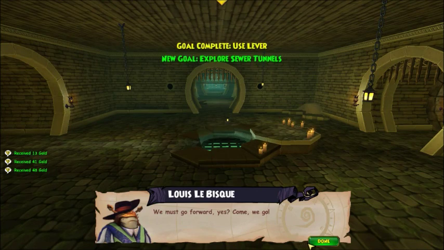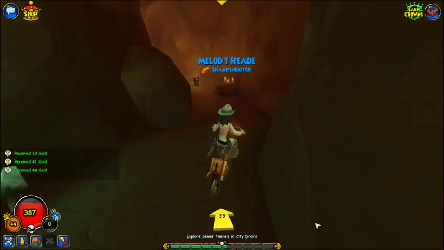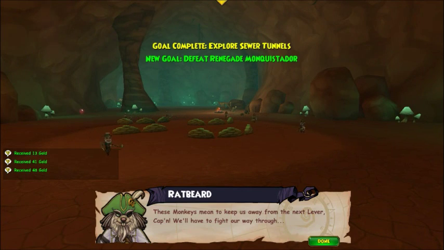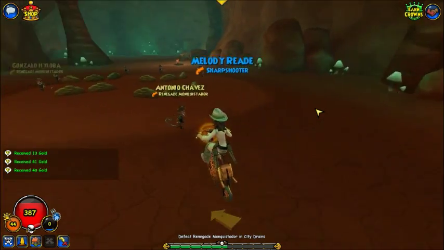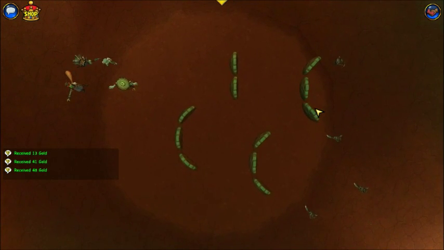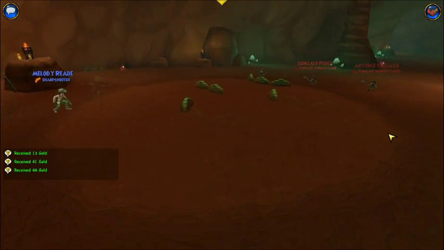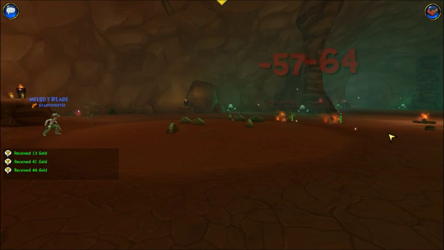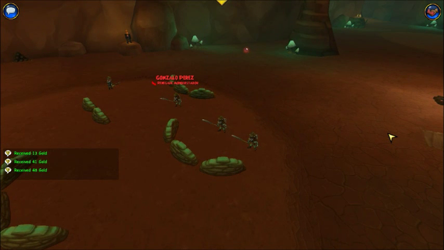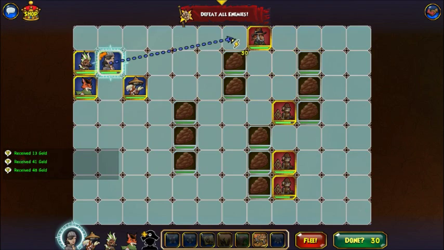We must go forward, yes? Come, we go! Okay, so we go this way, and we go this way. And, yep, knew it. These monkeys mean to keep us away from the next lever, Cap'n. We'll have to fight our way through. There we go.